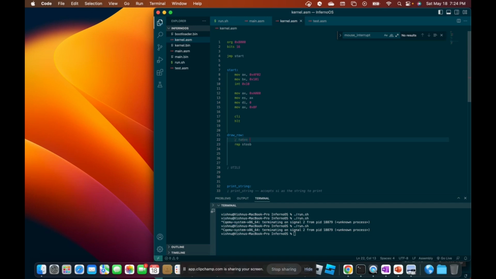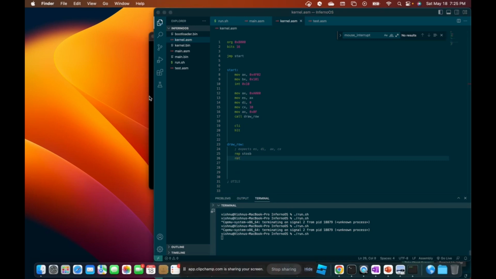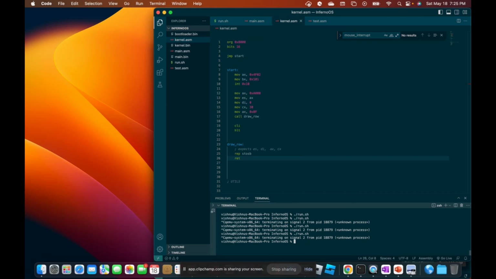It expects ES, DI, AX, CX. So CX could be whatever the width is. So if we draw the row here, it'll just fill up until there, right?